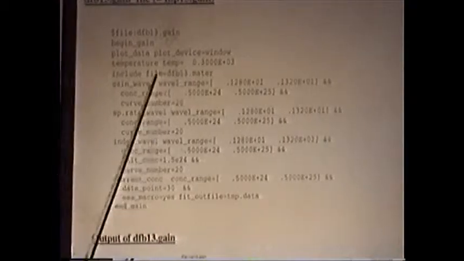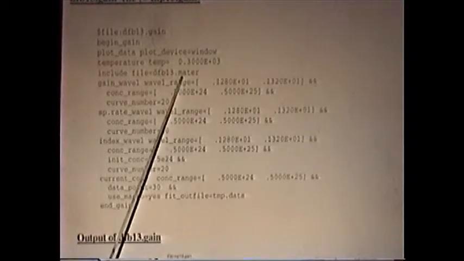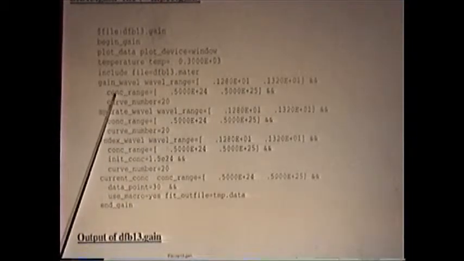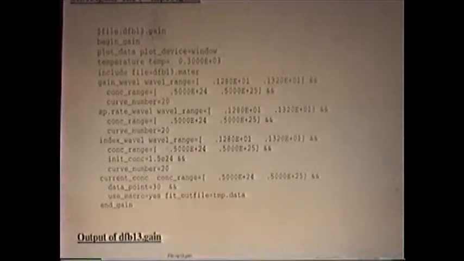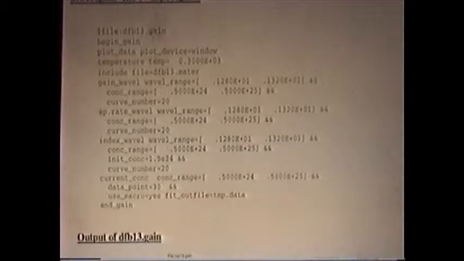So by default, the temperature is defined through all the information we typed in before. The material file is used in here. Then the gain file, when you start it on its own, plots several graphs for you. The first graph is the gain versus wavelength. Gain in this direction versus wavelength. It looks a little bit strange. Normally, you expect a gain curve like this. What we see now is just a small window of this. Because we have a very narrow wavelength window, we just see part of that curve.